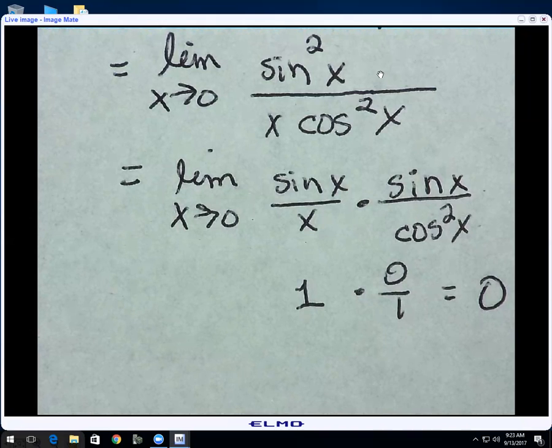But if that was one of the factors that equals 0, then you could just say that. You would still have to watch out for indeterminate form, because even if this was 0, if that denominator is 0, there's still a problem. 0 times undefined is a whole other universe.